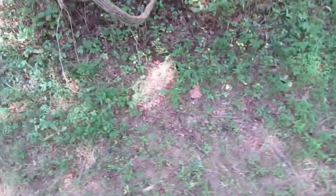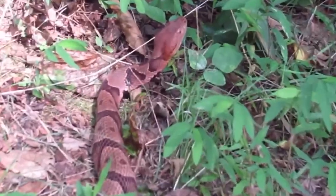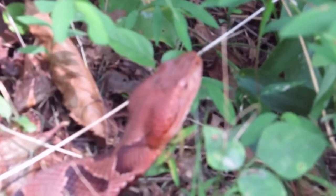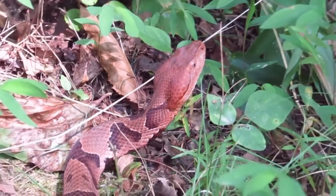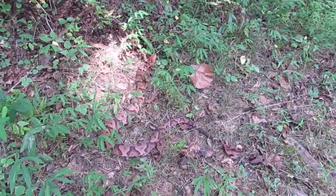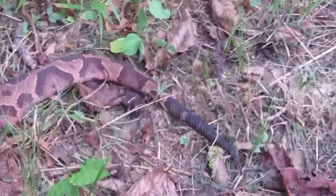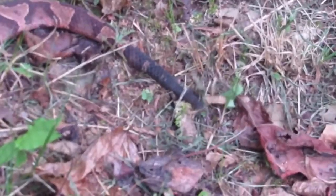I mean, you can barely see him. That camouflage is just unbelievable. These guys get about 4 to 5 feet long. They eat mainly frogs. They'll eat mice and insects when they're younger. This is a good area. I see a lot of southern leopard frogs and pickerel frogs and toads. Also, I do see a fair amount of lizards, which these guys will also eat. And I believe the scientific name for these guys is Agkistrodon contortrix. I'll put it on the screen. I have a lot of trouble pronouncing the scientific name sometimes. But I'm trying. This is a decent sized one. When they're younger, they'll have yellow tails actually to lure in frogs and other unsuspecting prey items. But as they get older, they lose that coloring.